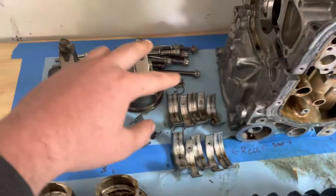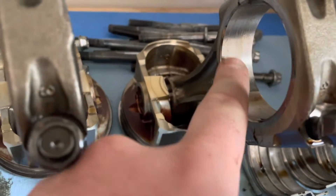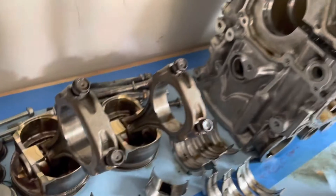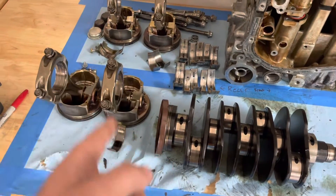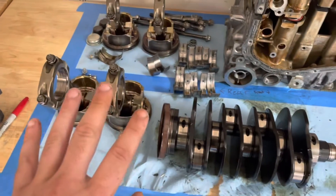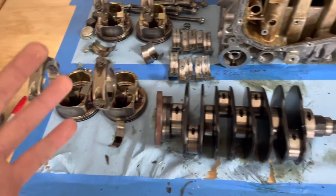I do know for a fact I'm going to need a new connecting rod, because the insides — she's a little done. She's just a little too spun for me to really be comfortable with it. Eagle makes a set of connecting rods that are $340 for the set, so I'm just going to do those. New bearings, ARP 2000 rod bolts — just the basics to make sure the bottom end is good. And I don't think the Eagles work with these pistons, so I will go to an aftermarket piston, most likely a Manley piston, because that's just what seems to work best.